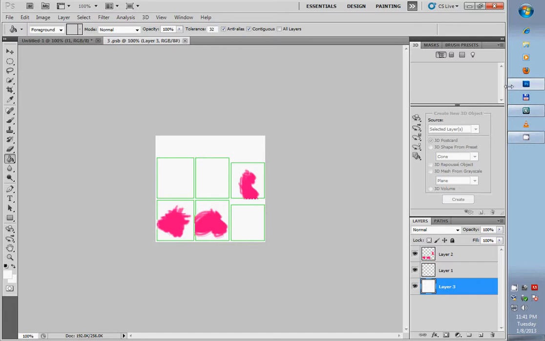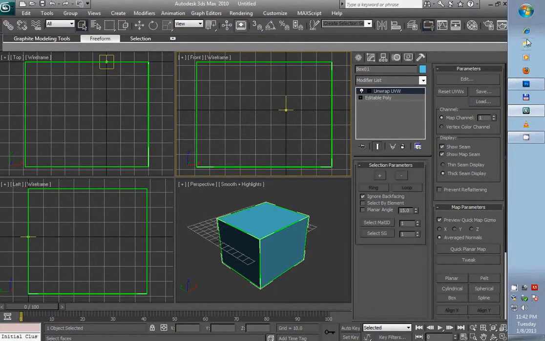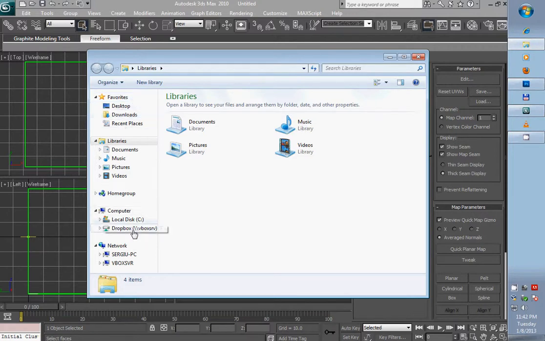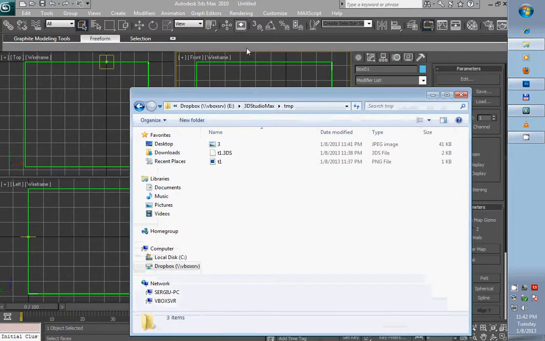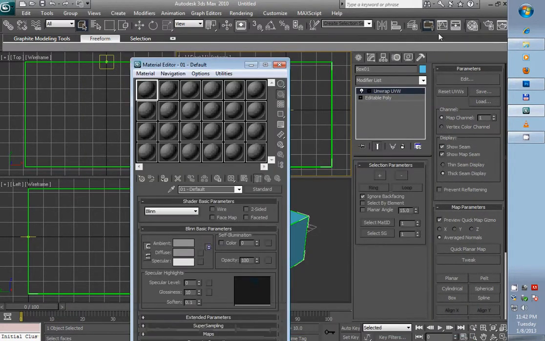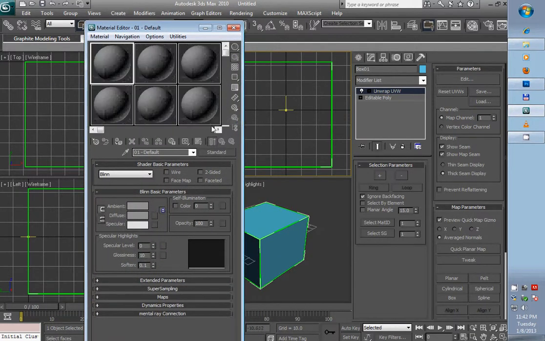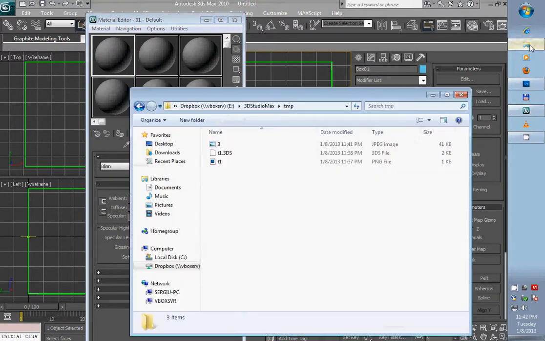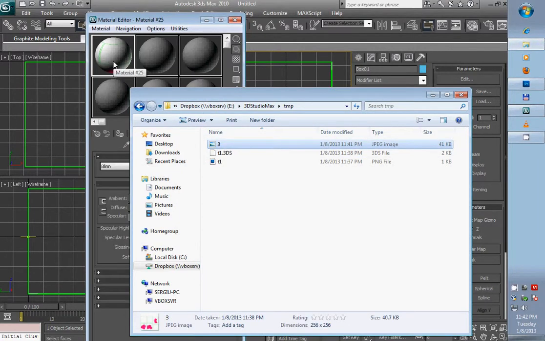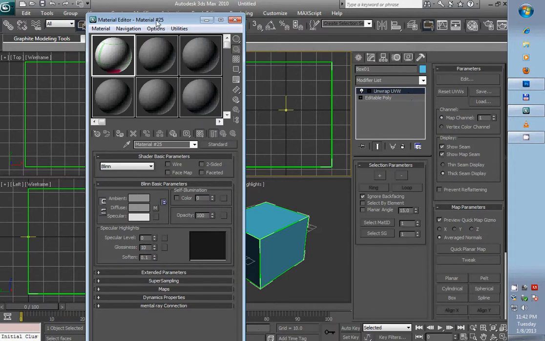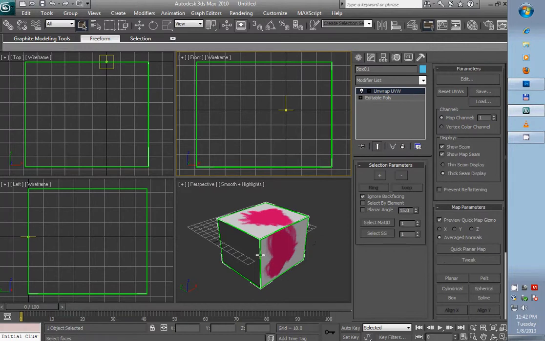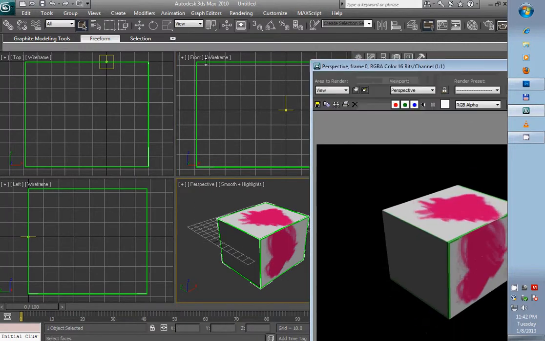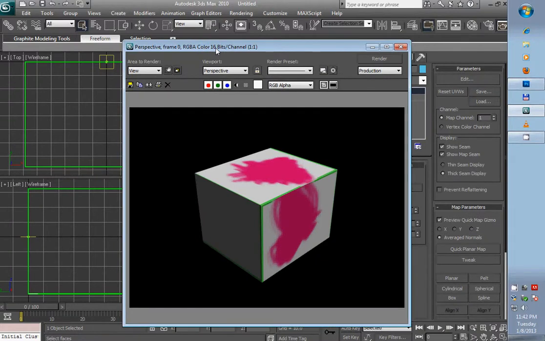Okay, and that's it. Now go back to 3D Studio Max and go to the location where you saved your texture. Okay, here it is. Now in 3D Studio Max, open Material Editor. You can see your materials list. Okay, and you can just click and drag your texture to a material. Now assign this material to your object, and you can see that your object is painted. Now if we render this, we have a textured object with the texture we created in Photoshop. And this is it, as simple as this.